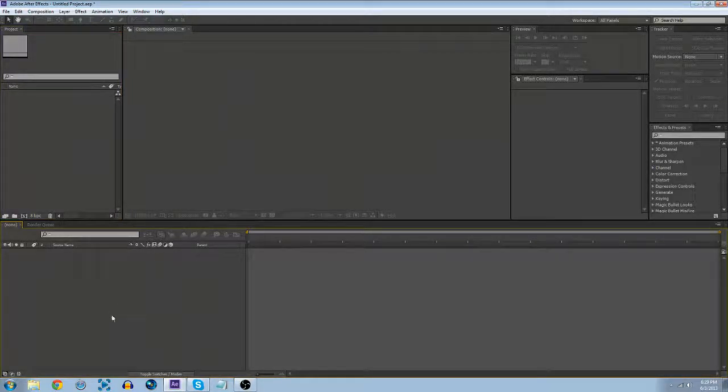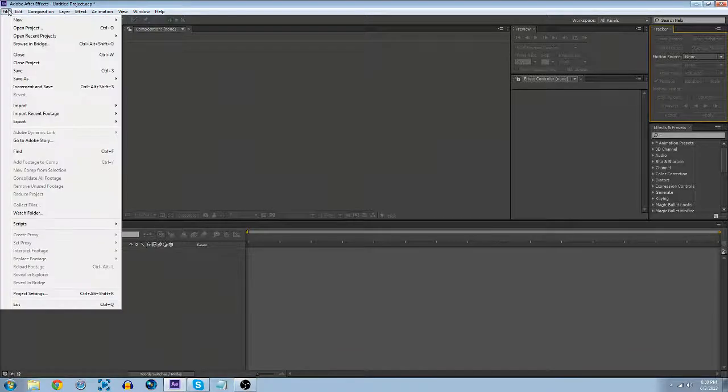This is where all your layers are, which are pretty much just videos and stuff that you put in it. This is your composition, where you see your video and your preview. Your preview controls are play, next frame, last frame, and your RAM preview, which is important. These are your effects controls, so you put in your effects and then control them right here. This is your effects presets, just drag them onto your clips. And your tracker, which is not important for now, it's for motion tracking, but I'll get into that later.